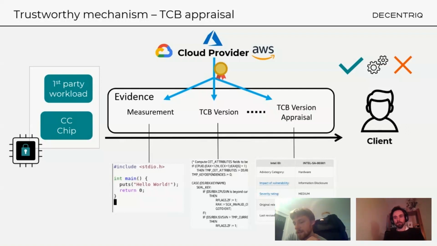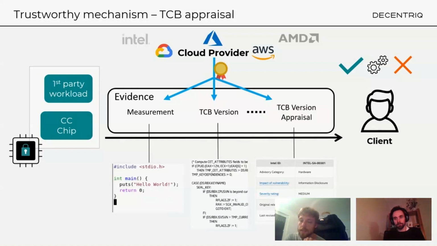The reason is that, well, we already need to trust the hardware vendor with these technologies we are using. I mean, these cloud providers are using these hardware vendors' hardware. So now we need to trust, if they do replace the root of trust, then we need to trust two entities now instead of just one.